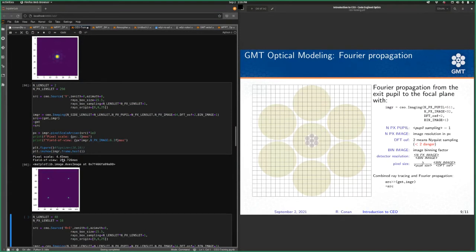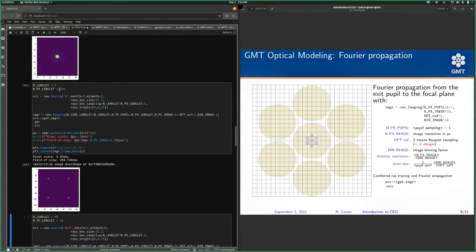So there's an upper limit on that, which is dictated by the pixel size in the pupil plane. Yes, exactly. So if you request a field of view which is larger than that upper limit, is it going to be padded by zeros, or will it wrap around? It will be padded by zeros. Let me demonstrate. That's a very good question again.